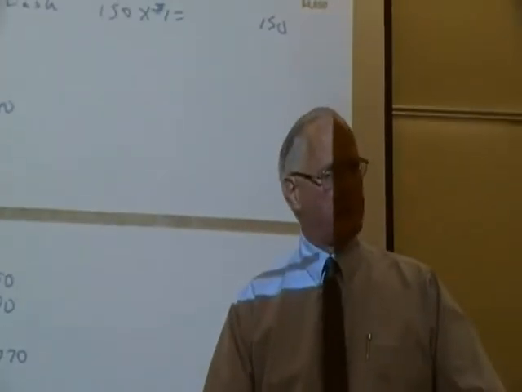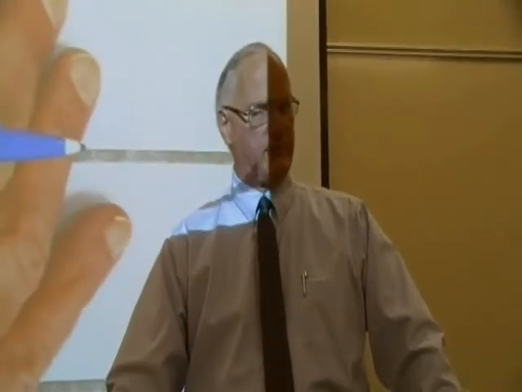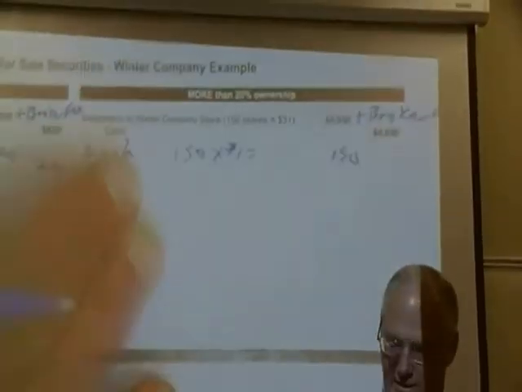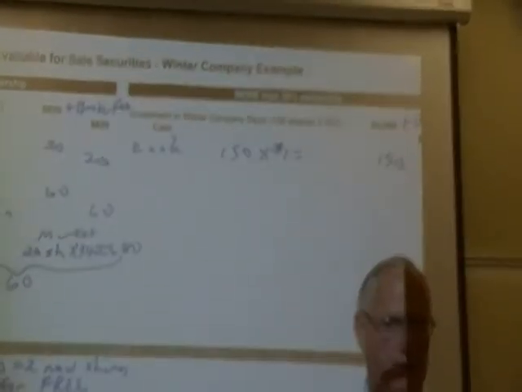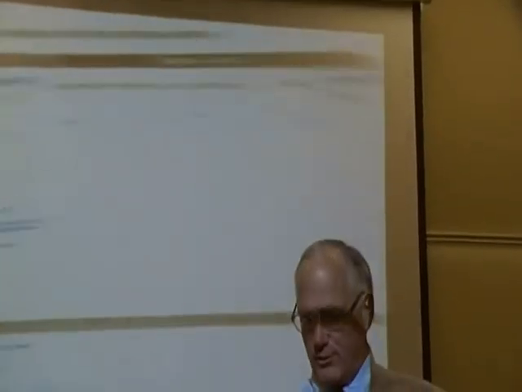Remember that all common stockholders have to be treated the same. You get sued if you treat one group of common stockholders different from another group. They are all common, so everybody got $1 per share no matter how many shares they owned. But the credit, if this was cost method, we call that dividend revenue. It goes on the income statement. This is equity method. In this case, we're going to credit investment in winter company stock. So it is not considered revenue. It does not go on the income statement, and here's why.